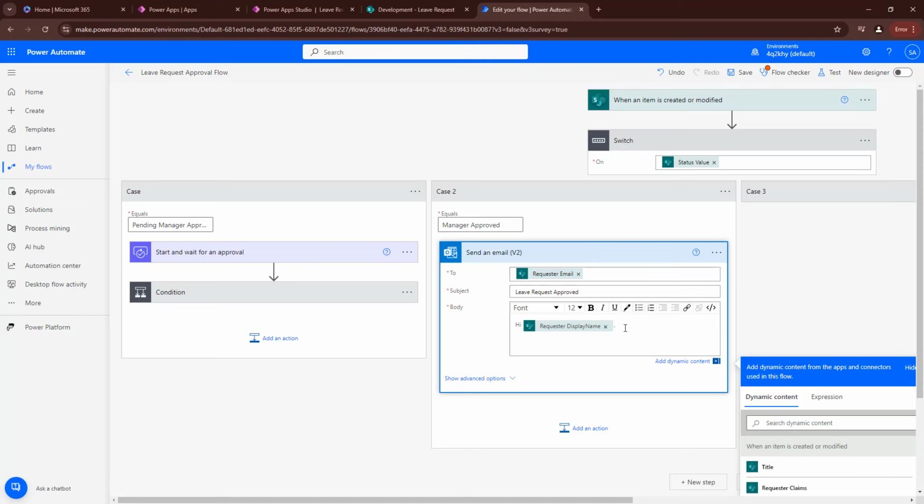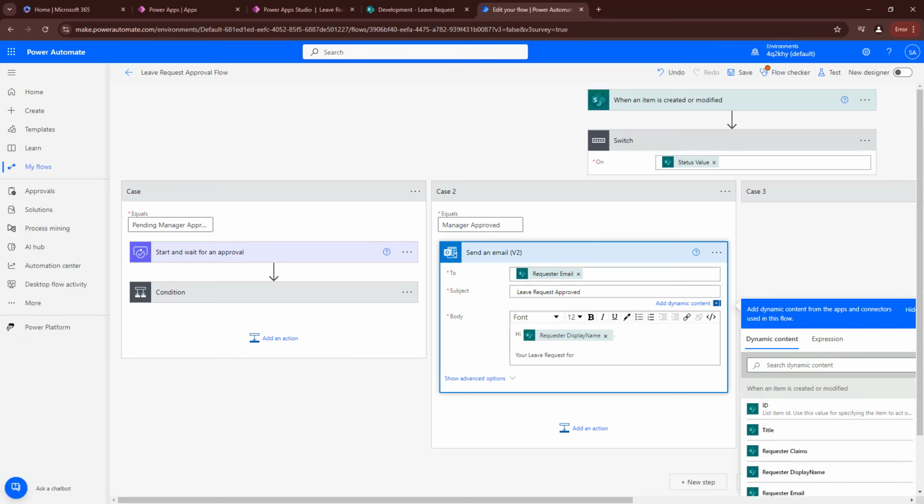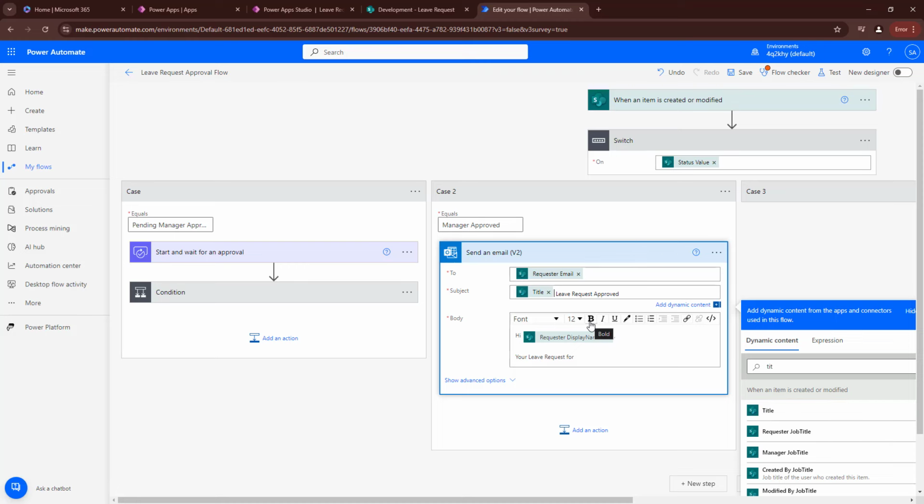And we say your leave request for, so let's just put the start date and end date. Or we could also put the title of the leave request here from the dynamic content, and put a hyphen there.